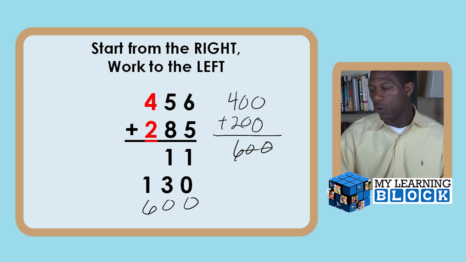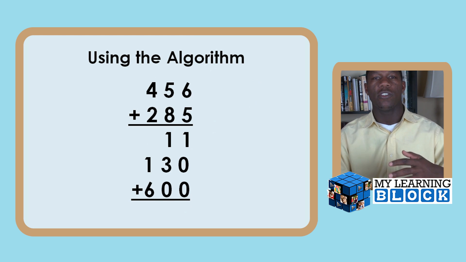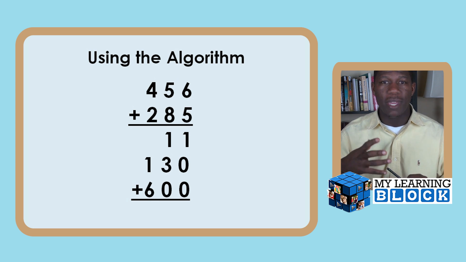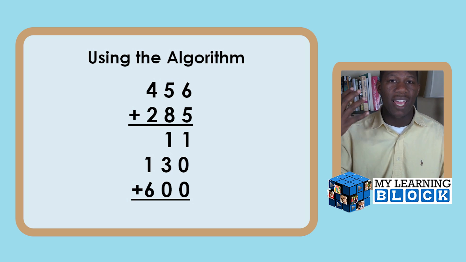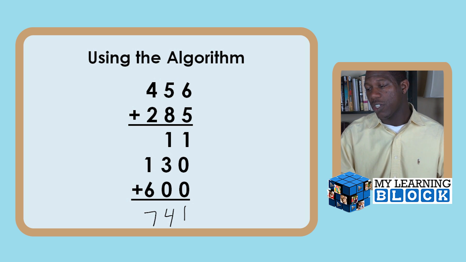All right. So I have in total 11 plus 130 plus 600. Now what your child is going to do at that point is they're going to go ahead and add those numbers together. They're going to add 11 plus 130 plus 600. And that process goes back to the simple addition form, right? And again, we don't have to worry about the numbers being carried all at the top because that can get confusing. If your child is like me, then there's a lot of chicken scratch all around. If there's a bunch of problems on the sheet or a bunch of words from word problems, it can become distracting. But if they work it right here, then they have their own little table for their math. All right. So we're going to add this up. 1 plus 0 plus 0 equals 1. 1 plus 3 equals 4. But really, again, that's 30 plus 10. Then we have 6 plus 1 or 100 plus 600, and that equals 7. So the answer is 741.